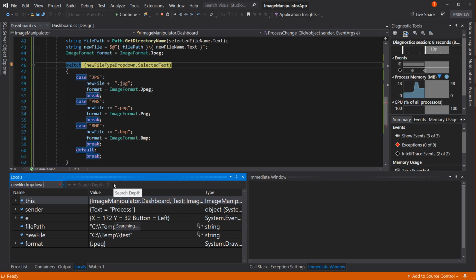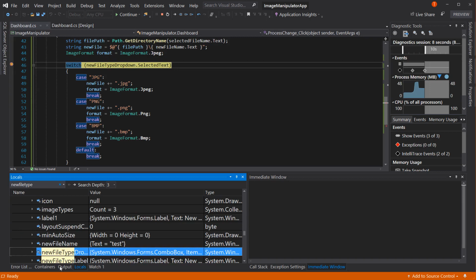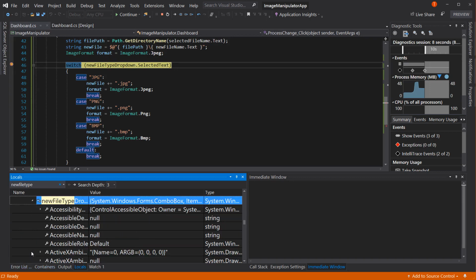My search depth is only 3, meaning it's only 3 levels deep. Oops. New file type. New file. There we go. New file type dropdown. Found it.